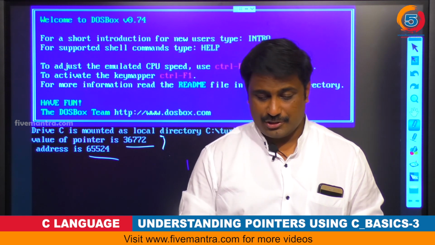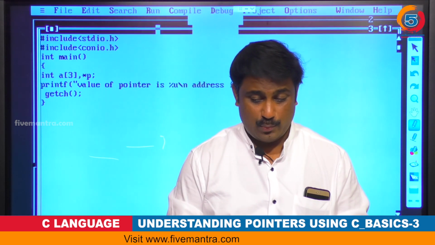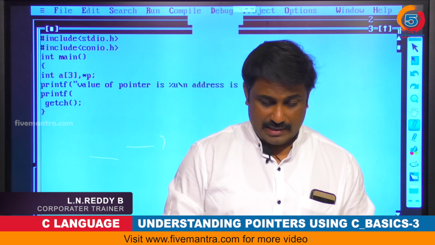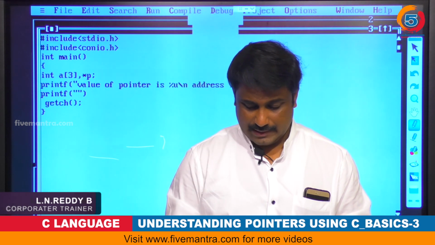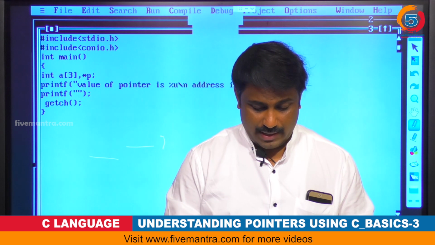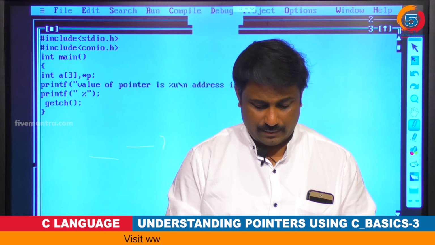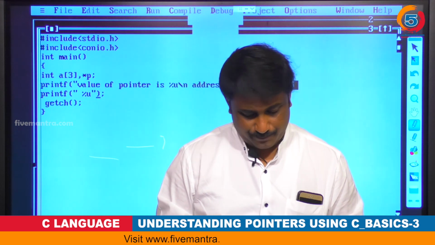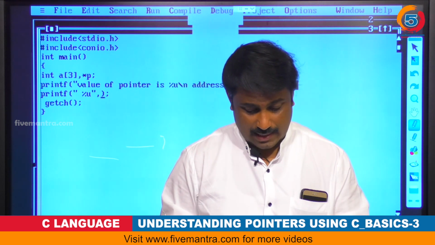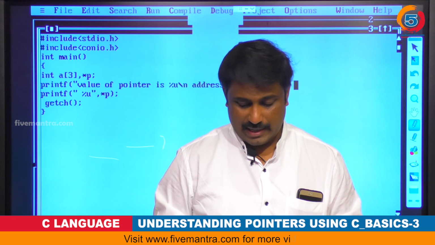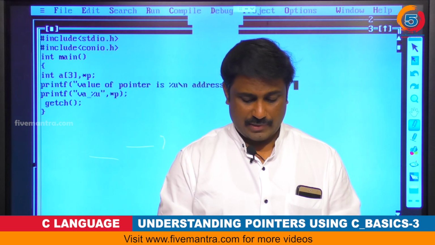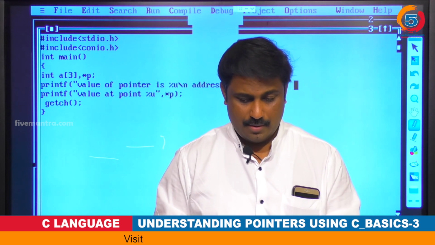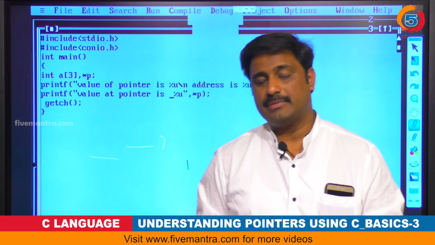But when you use the indirection operator, for example, I want to print the value which we have in that. In a printf, I am working with the value. I don't know which format, because I didn't give one, so I'll go with %u. The value at p, star p: value at pointer is %u.